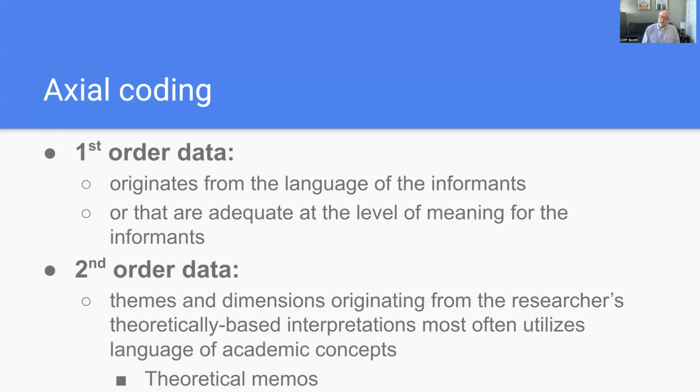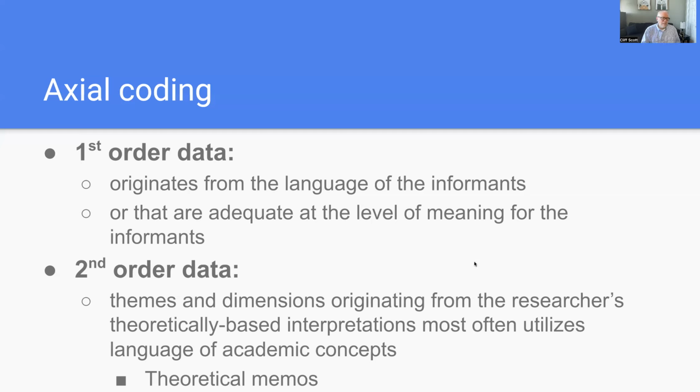So if I think I'm finding a pattern in this data where this category often leads to this category in, let's say, a cause-effect kind of way or an enabling condition kind of way, I want to actually be looking into my data for cases that defy that pattern. I want to be looking for examples that don't fit this existing pattern that I think I'm finding. That's part of constant comparative analysis as well.